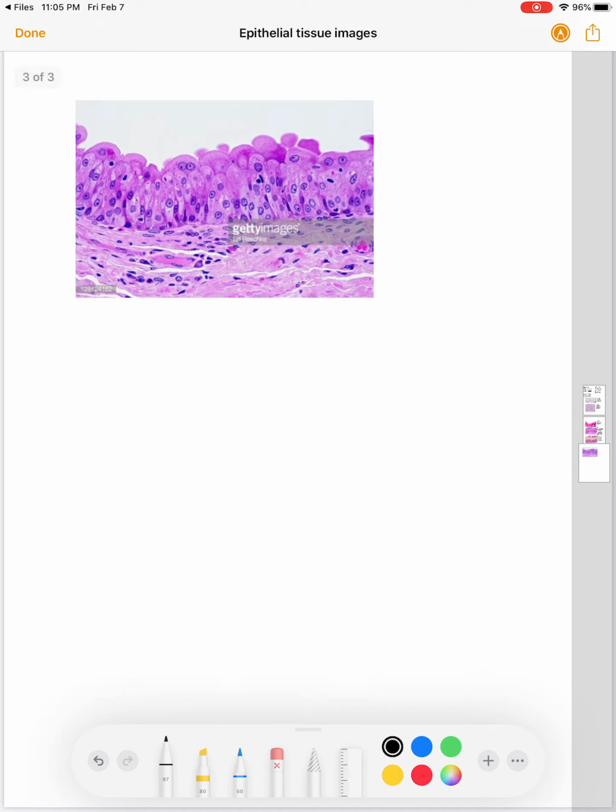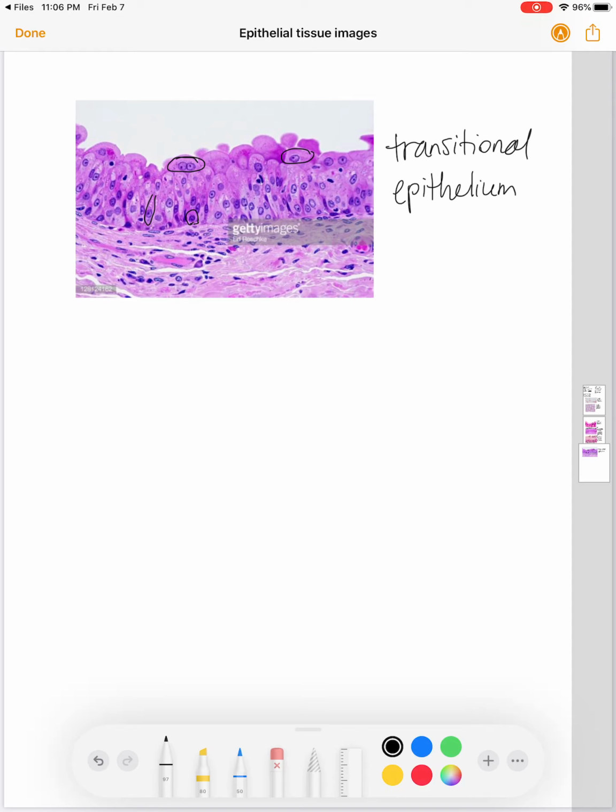All right, then we get to this last one here. This one is a little unique, so it has its own little name. It's called transitional epithelium. Now this is a type of stratified epithelium. There's multiple cell layers going on here. And you can see the cell shape kind of transitions, okay, from almost a cuboidal shaped cell. Some of them kind of look columnar. And as you move up in cell layer, you get these really big bulbous shaped cells, okay, so really large bubble shaped cells at the top.